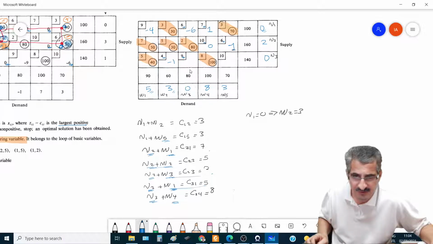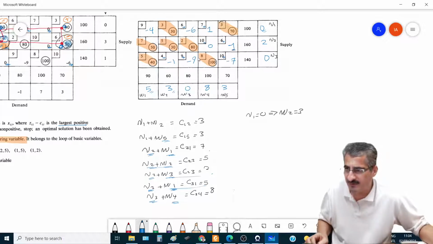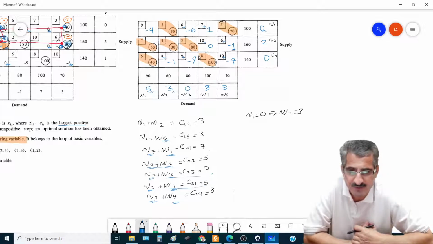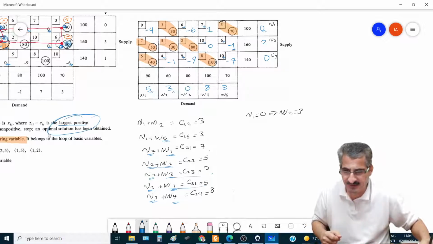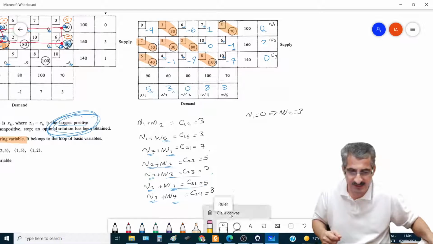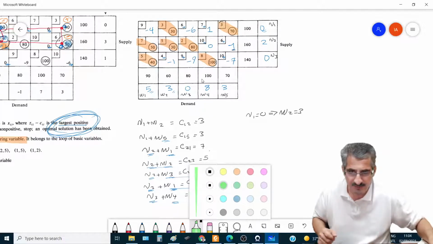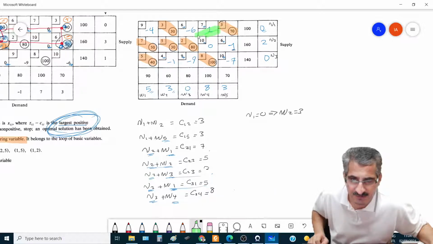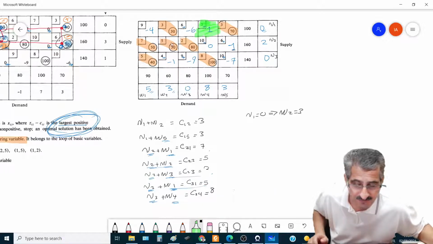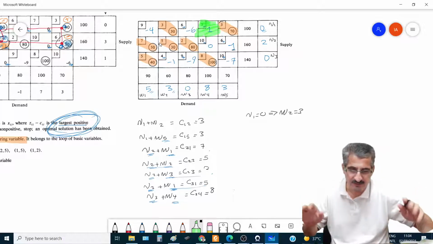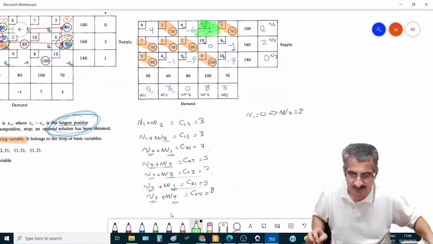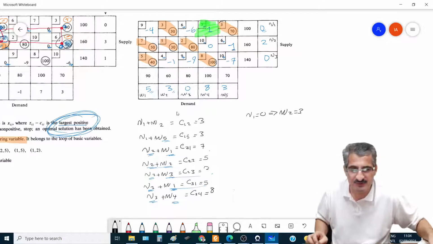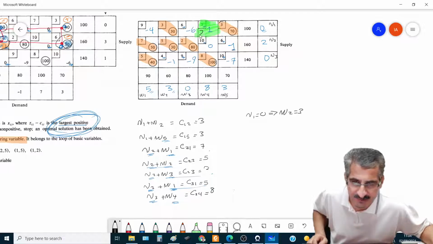And for this one in here, which is minus 9. And for this one in here, which is minus 7. Okay, so we have computed these values. Why did we compute them? We will go to the largest positive and take it as the entering variable, which is this. So this will be our entering variable, the largest positive. What if we don't have a positive? Then the algorithm stops, and that means we reached the optimal solution. So now the entering variable is x14.